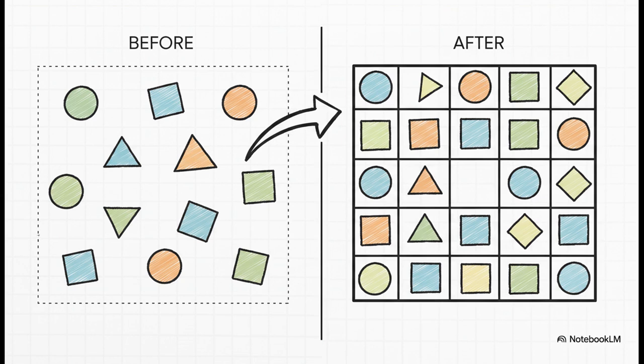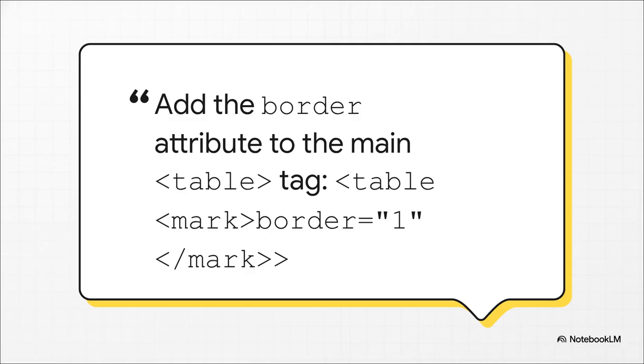Our data is just kind of floating in space. There are no lines, nothing separating the cells, and that can make it a little tough to follow. So the first, and believe me, the easiest fix for this is to add a border. To do this, all we have to do is go back to our main table tag from the very beginning, and we add the attribute border equals 1. That's it. That number 1 just sets how thick the line is.